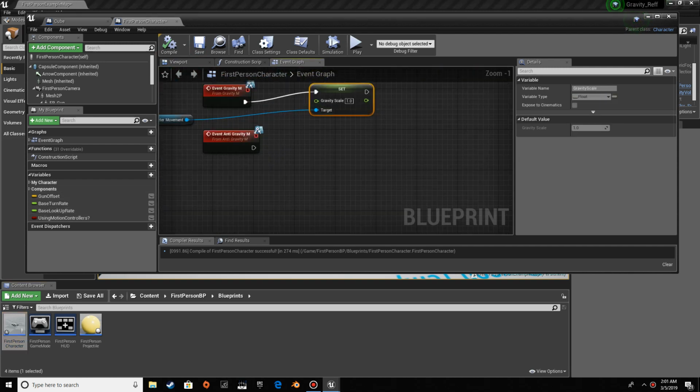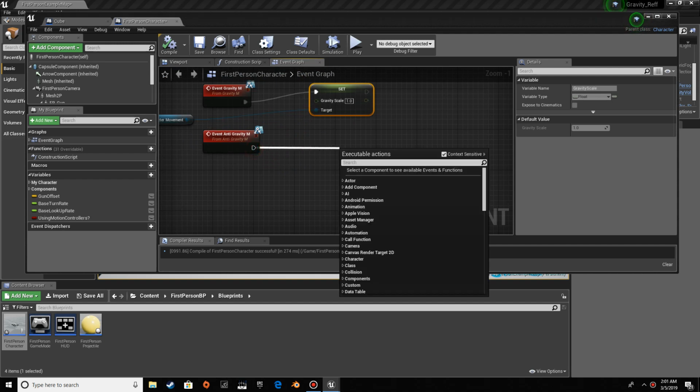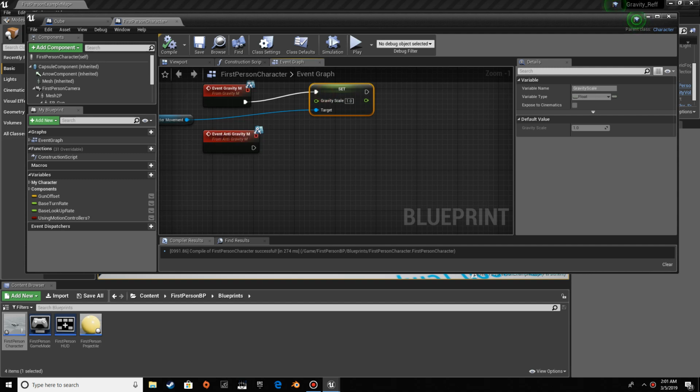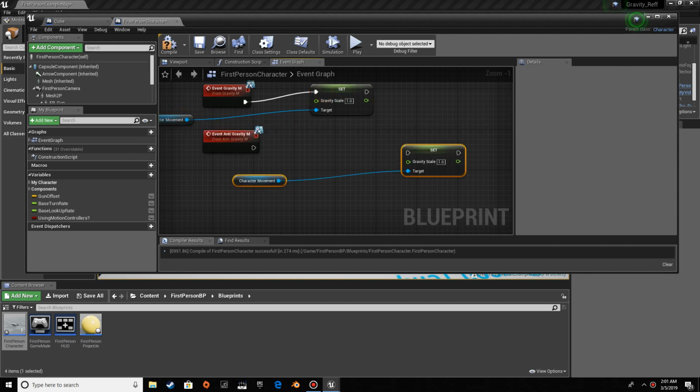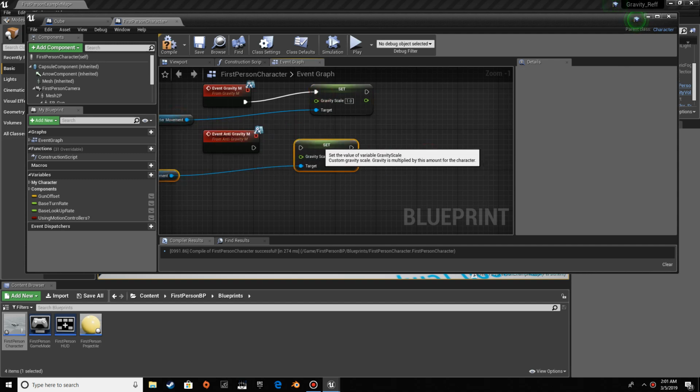And for our anti-gravity, we'll do the same thing. Control W, plug this in, and we'll just make this 0.